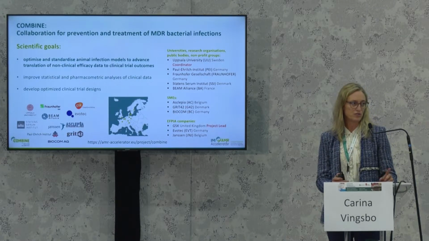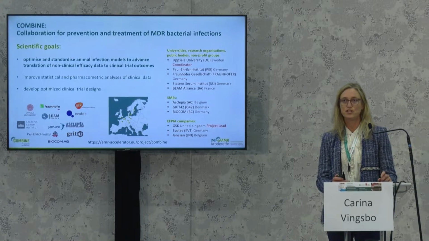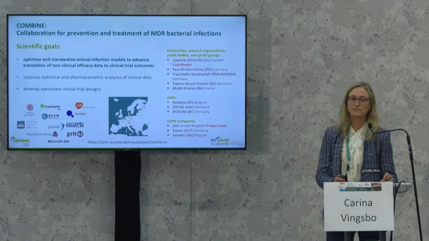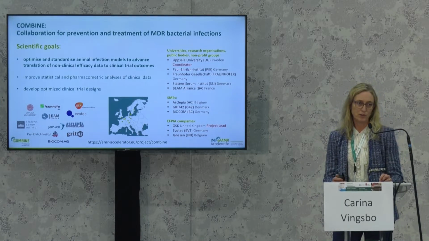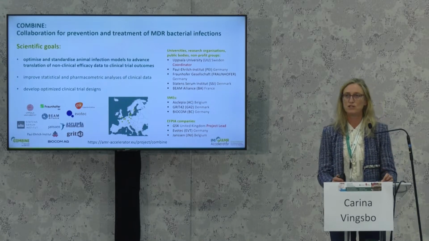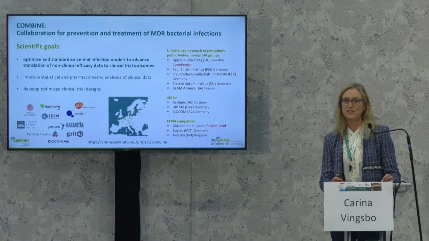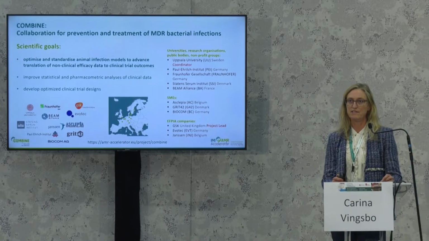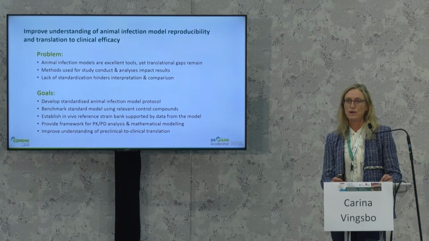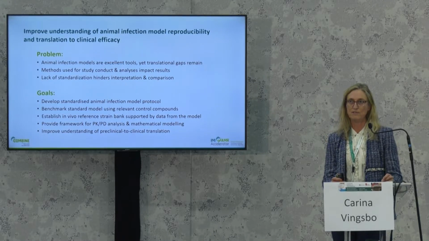So Combine is a consortium comprising several different research groups, mostly in Europe, that are coordinated by Uppsala University. And we have a few scientific goals apart from the coordination functions. One of those goals is to optimize and standardize an animal infection model to improve the translation of non-clinical efficacy to the clinical trial outcome. And our goal is to improve the understanding of animal infection model reproducibility and translation into the clinic.